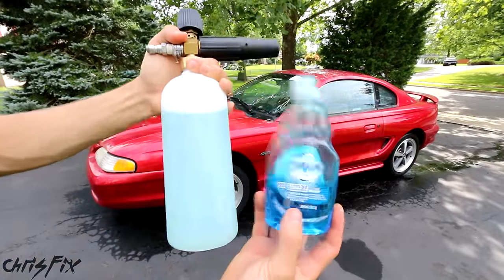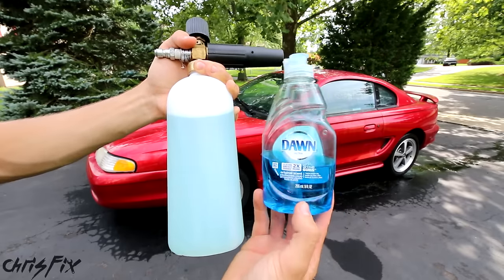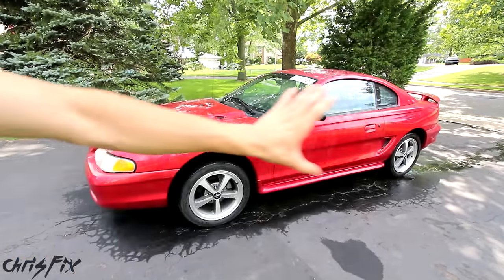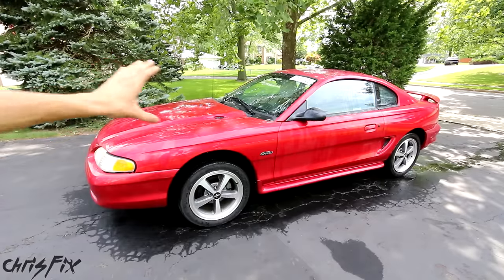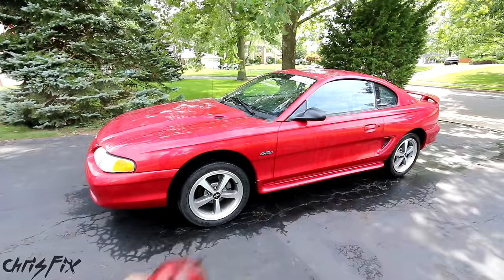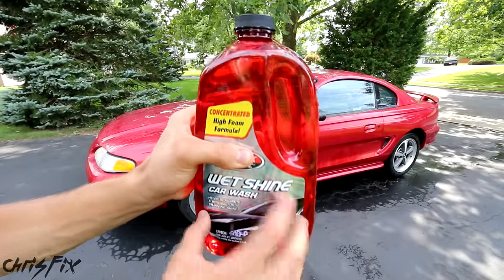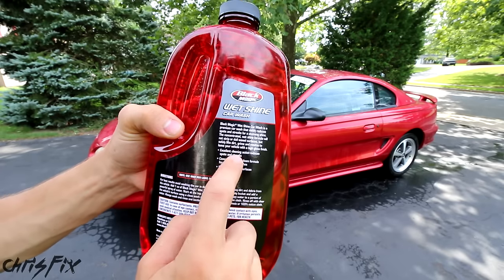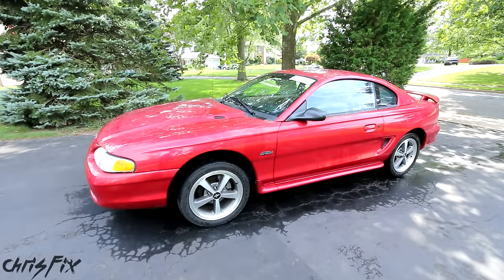Now, in our foam cannon, we're using some water and dish soap. Now, you're probably asking yourself, I thought you said you shouldn't use dish soap in previous videos, and yeah, you shouldn't. But what we're doing is we're degreasing this whole vehicle. We're trying to remove as much dirt, wax, anything that's on this car we want removed, so we're at the bare paint. And when you're normally cleaning your car, you don't want to use dish soap. You want to use a car soap, something that is a high foam formula. And also on the back, it says it won't strip wax. That's very important. But we want to strip the wax in this case, so dish soap is perfect.